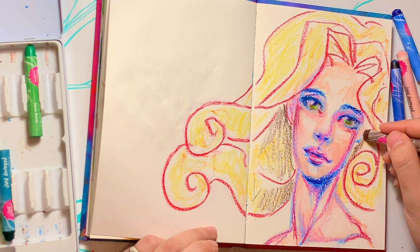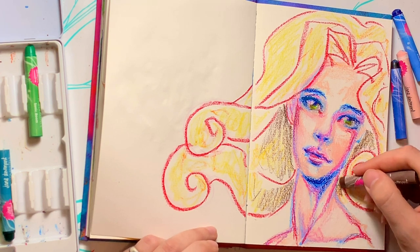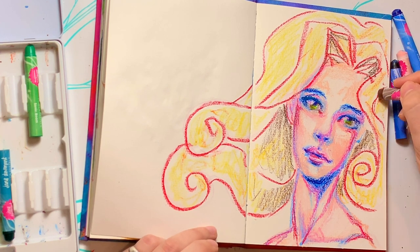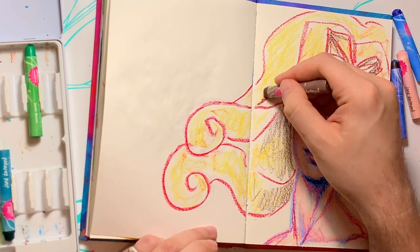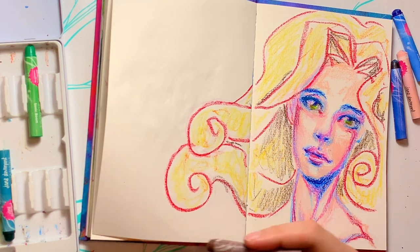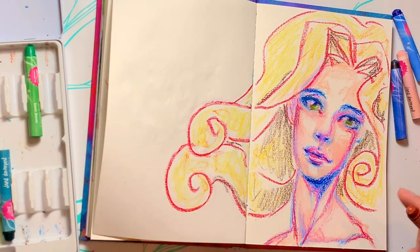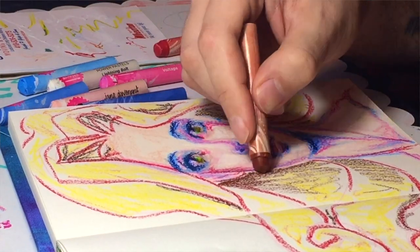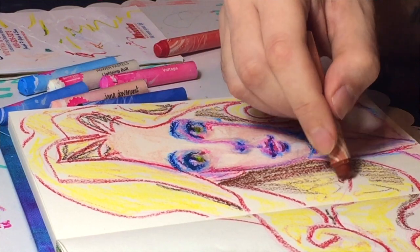Just keep it nice and dark, right around her face. And under here where the hair is in shadow, maybe a couple of dark lines here and there, but nothing too extreme. That should be good. I can always come back and add more. And then we'll just go to our next darkest color, start building that up.